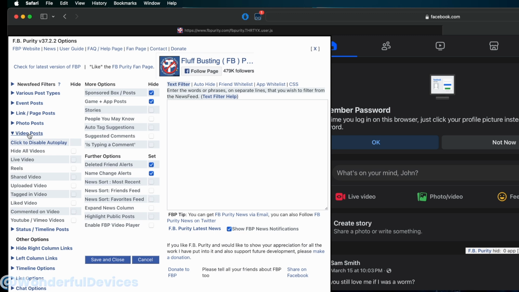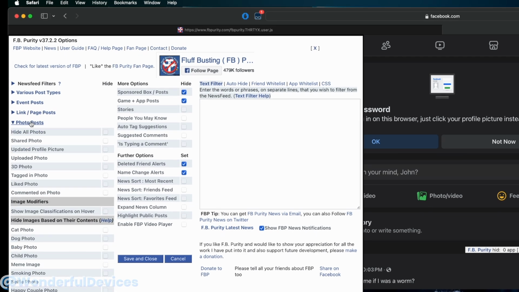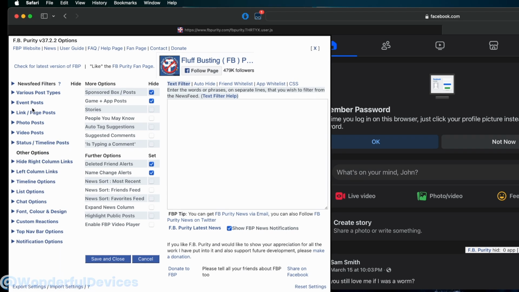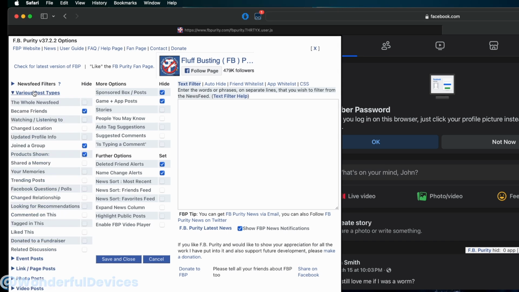If you take a look through these options, I'm sure that you're going to find you can make your Facebook significantly cleaner. Unfortunately, this isn't available on a phone yet, but when you're using it on a computer, it helps significantly. If any of you would like a more detailed video on some of these options, please let me know in the comments.